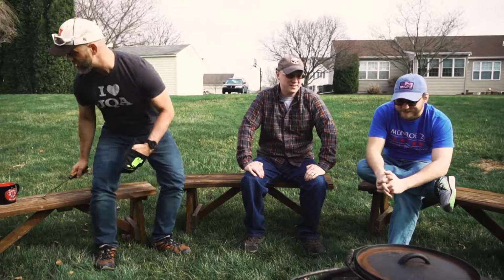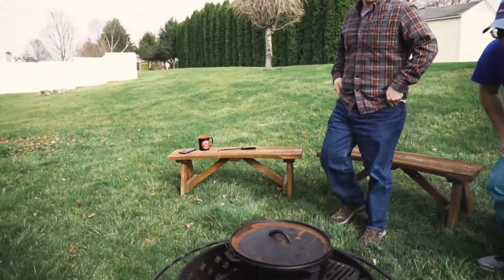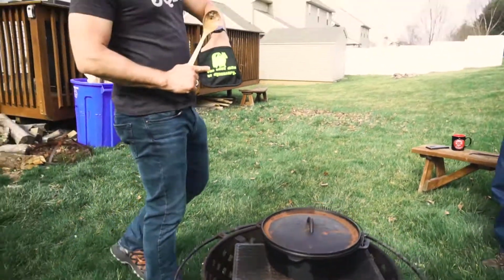Well, it looks like it's been there for about 45 minutes. 45 minutes later, here we are. Let's see what it looks like. It's smelling pretty good. It does smell very good. I've got my handy dandy pot holder.